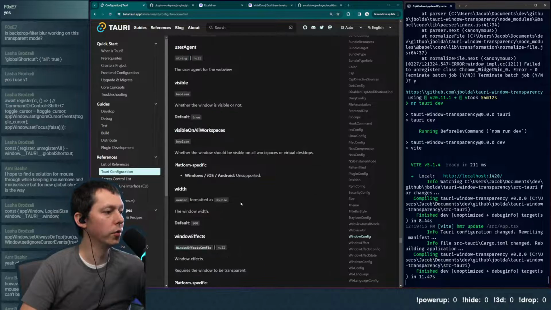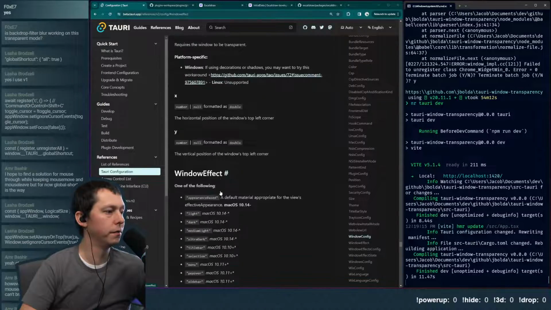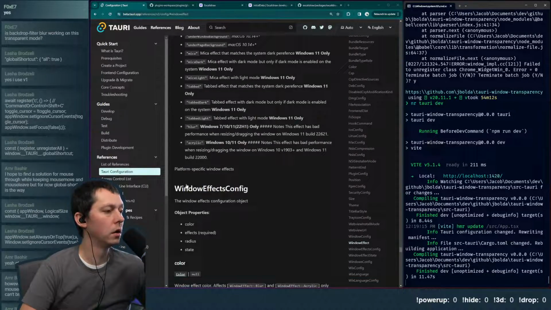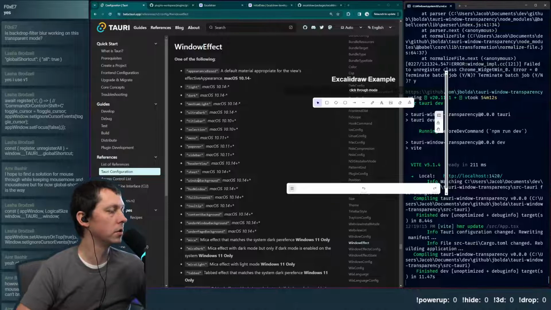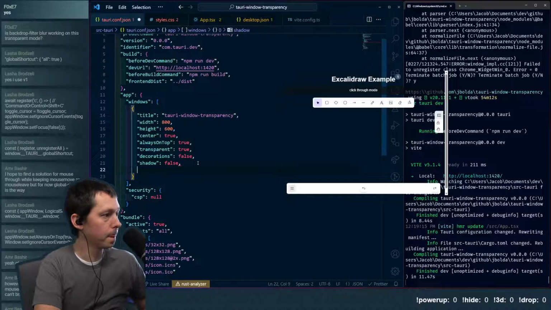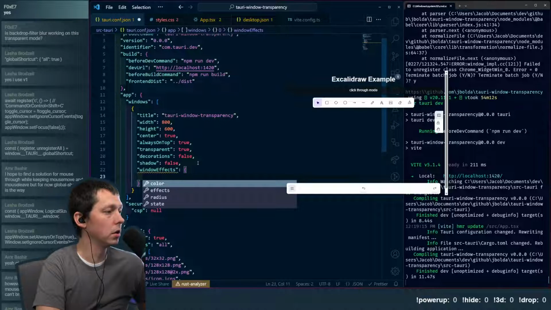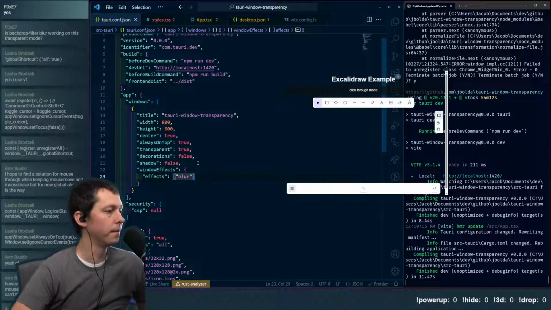So if we do window effects, and it is a config, we might need VS Code to help us out with this. So window effects, is it an object, color, effects, and effects would be blur. Got it.